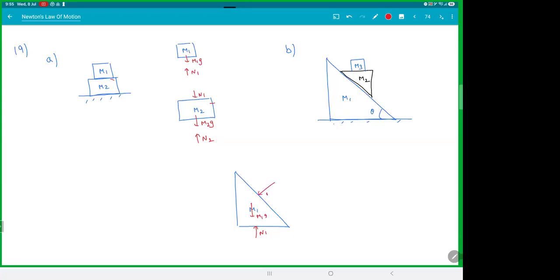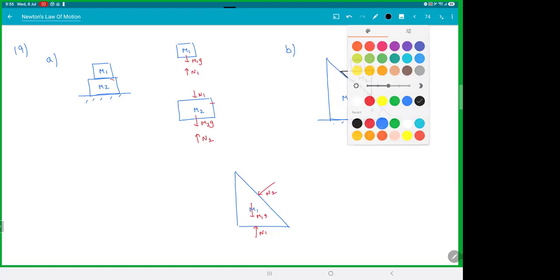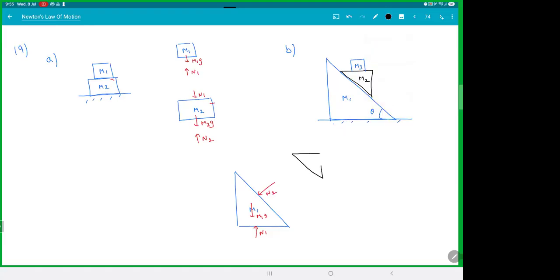And this is a force here, N2. So this triangular wedge, the same N2 will act on this guy. You have your own weight, M2G, and M3 sitting on top of you that is pushing you down with N3. So remember, every body will have only one weight. This N3 is pushing you up and your own weight is pushing you down. That was easy.